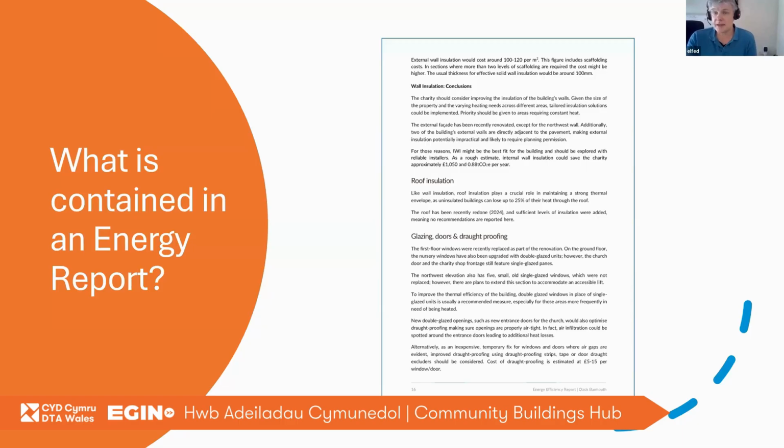And then we go on from there to look at roof insulation. This particular building had already had the roof re-insulated recently to a fairly high standard. But yeah, there would be a section in your building, if you have no loft insulation, probably recommending loft insulation, the cost of the loft insulation and how much money this would be saving you. And we carry on like this really through the rest of the building: the glazing, draught proofing, new doors, and so on.